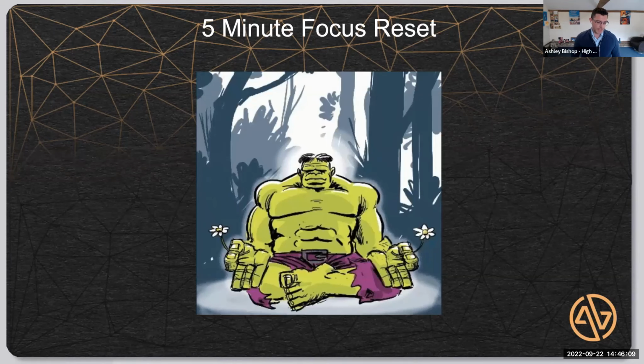The first thing I'd like to do, please, is get nice and relaxed in your chair. You can lie down if you want to. Just make sure this is a position that you can be nice and relaxed in. And I'd now like you to close your eyes. I'm going to start off by focusing on our breathing. Now I want you to take nice, deep, controlled breaths. We're going to start off by inhaling through the nose. And as you inhale, I want to fill those lungs. And as those lungs fill, the diaphragm's pushing down and the belly is just rising.